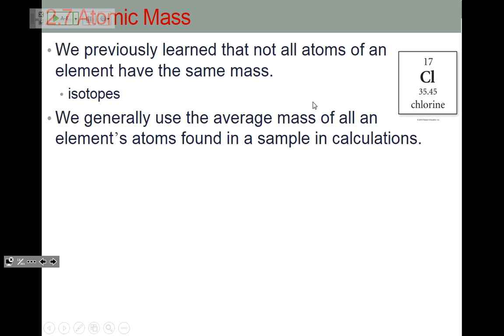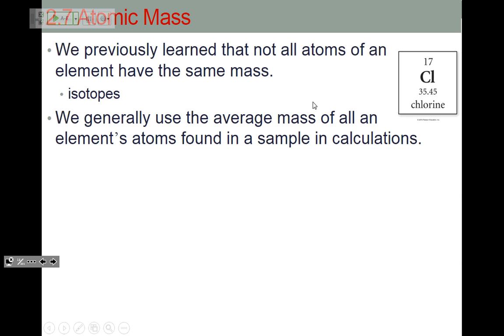Now, we talked about a couple of classes ago, that if we look at chlorine and we see that we have a mass of 35.45, and we know that 2 isotopes exist, chlorine 35 and chlorine 37, you can look at that mass and determine which is more abundant in nature, because the average is weighted for the one that's more abundant in nature. So it's closer to the 35 than 37, so I know I have more 35 in nature.